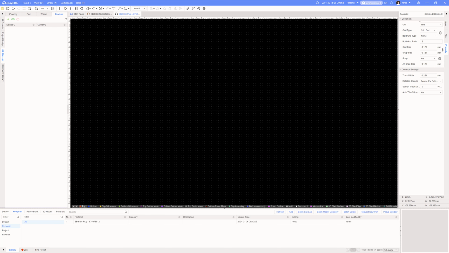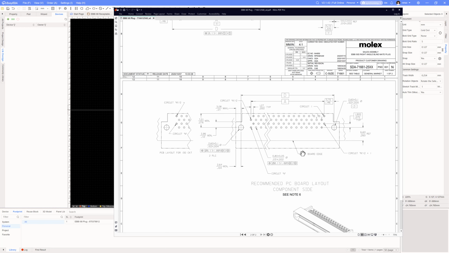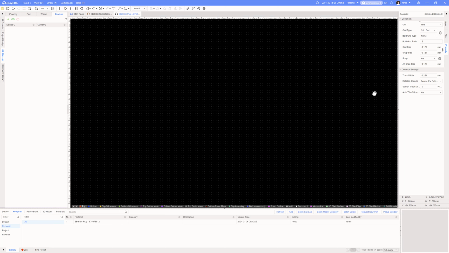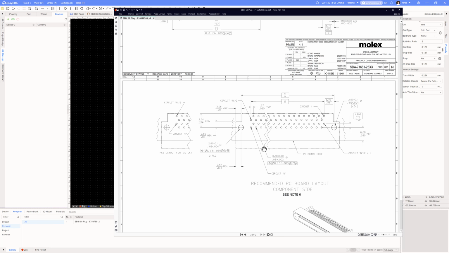So let me start to build this out. Now if I go back to my data sheet, let's just look at spacing here. So we've got pins that are 1.27 millimeter from column to column, or within the same row. That's going to be double that because it's going to go one column, next column, so 2.54. So I probably want my grid at 1.27, which it looks like it defaulted to 0.127, so that is going to work out fine.